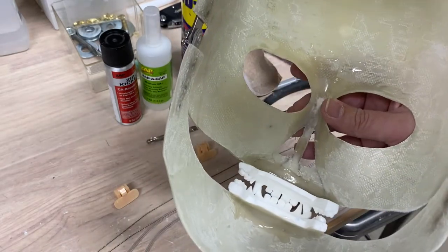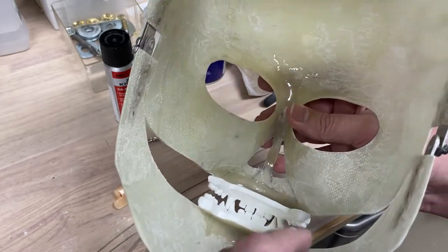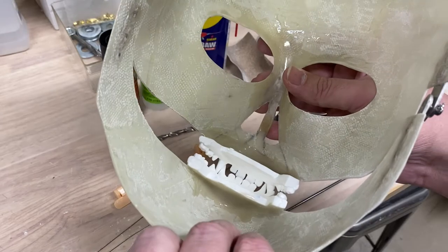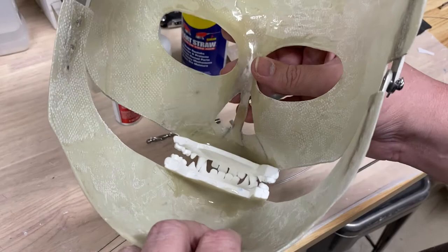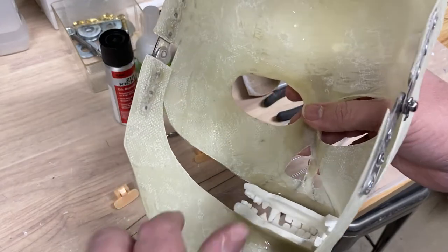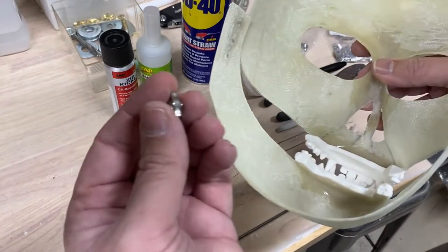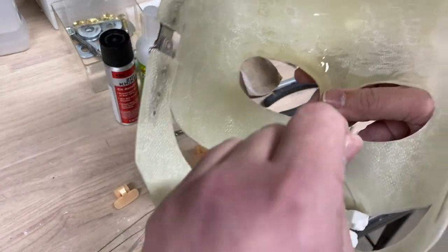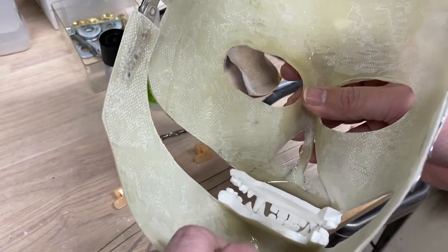A cable goes through the tiny hole on the paddle system, locks into the clamp, and works its way up around the eye to a cable lock over here. When the jaw moves and pulls, it pulls that paddle up. Chewy mostly has one side of his mouth that lifts, so technically you could do just one side. On the six or seven masks I've done, I've put it on both sides. The clamp is adjustable so you can put more or less tension on the cable.